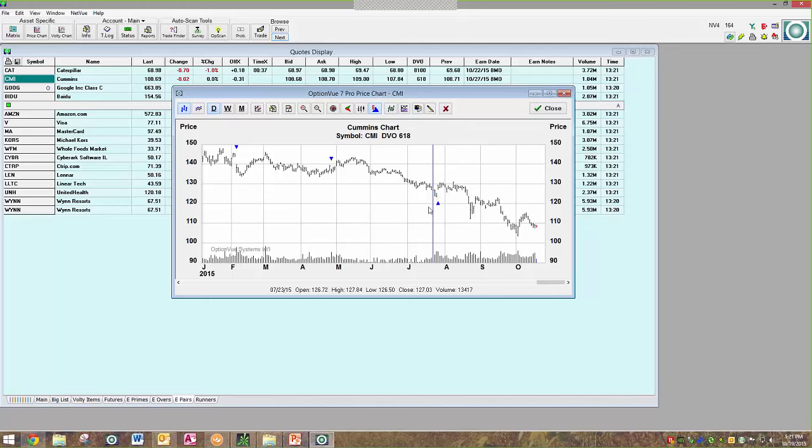But I bought puts and I kept them for an extra day and did very well with them, because the next day the stock pushed lower by more than a couple points. And I'm always doing the nearbys when I do this, by the way, because I want high leverage, and keep an eye on them. I won't let a loss turn into any significant loss. I will cut it before it does that. But when it runs my way, I want to make something good out of it. So I like to use the nearbys. So Cummins Engine was a good success. I think that I doubled my money or so on this.